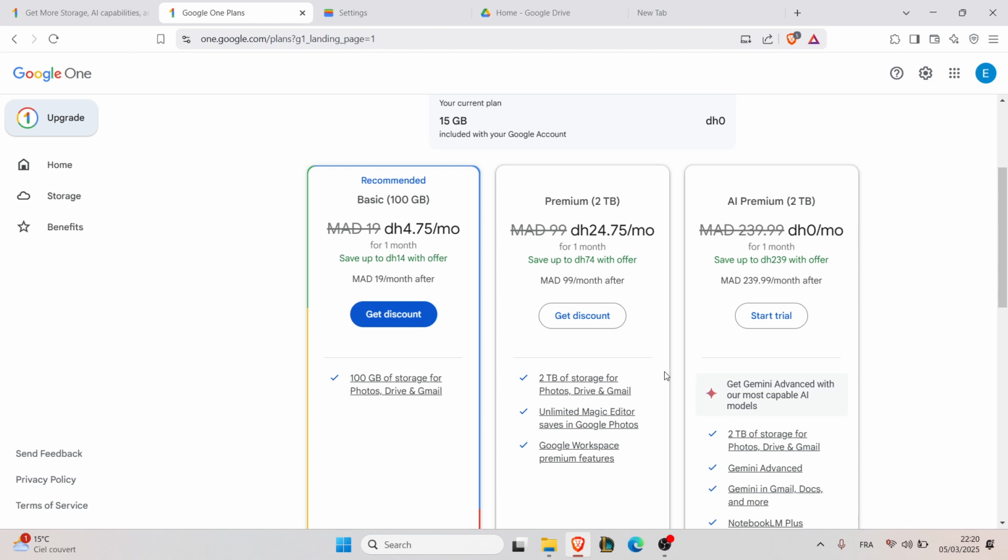And for the fourth and final step, check storage and expiry date. You can use storage until the end of the billing cycle, and after cancellation, excess files may be deleted if storage exceeds 15 gigabytes. Now if you resubscribe within 30 days, you won't lose data, and back up important files before cancelling.